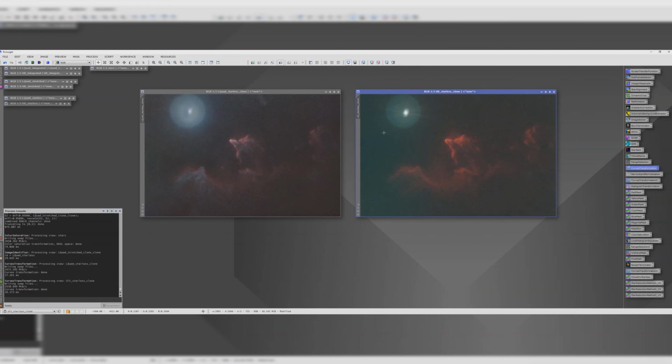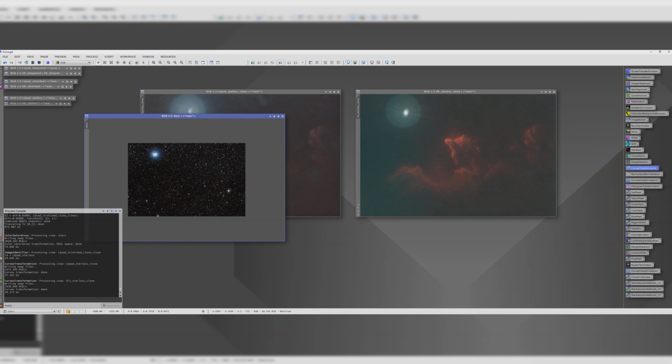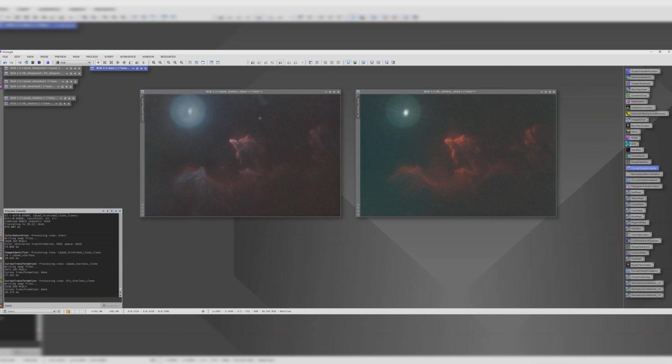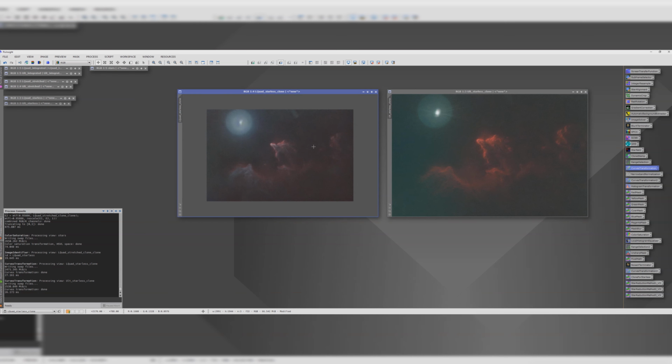Okay, now I think it's time we tackled the elephant in the room, which is these nasty halos. We want to completely get rid of these. And when we put it back in, this star will still be there, but we won't have any halo. Now there are two ways in which I would suggest you go about this.